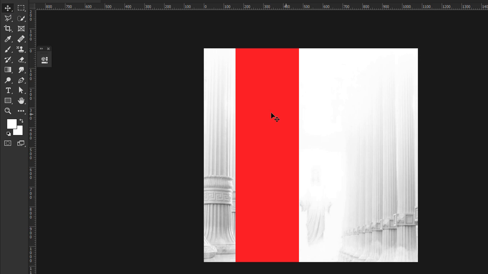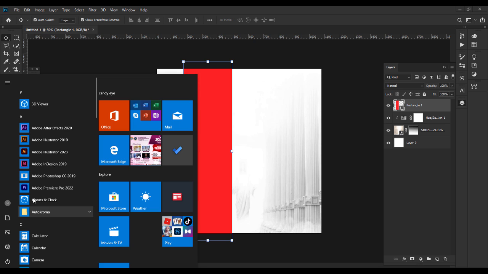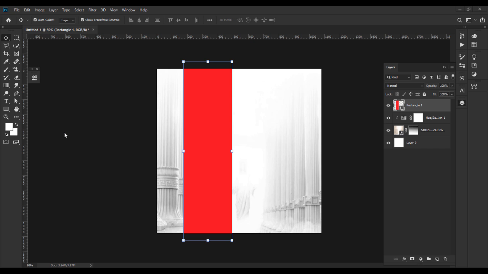But in order to make this more effective, I will create a kind of tear edge. So I'll use Adobe Illustrator to create that. So I'll go to my Adobe Illustrator. I'll be using Adobe Illustrator 2023.